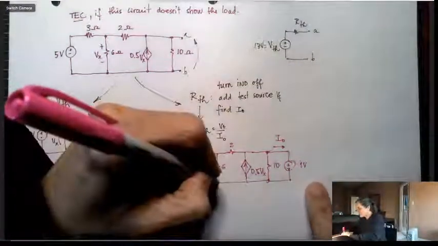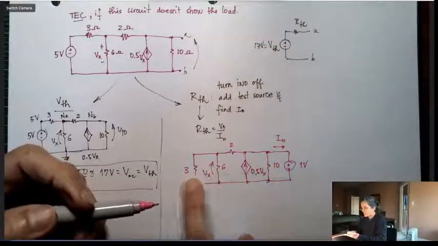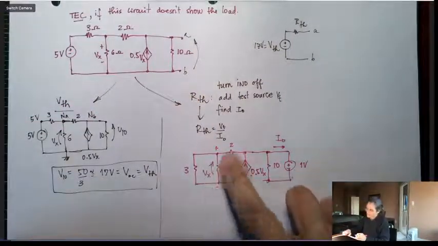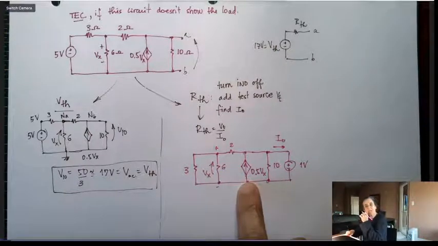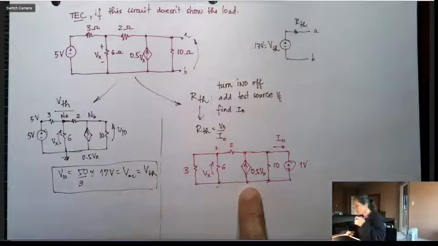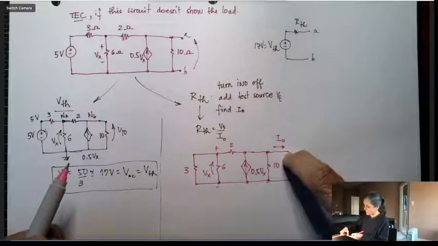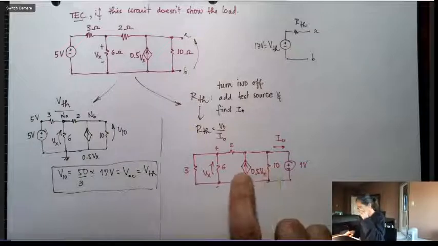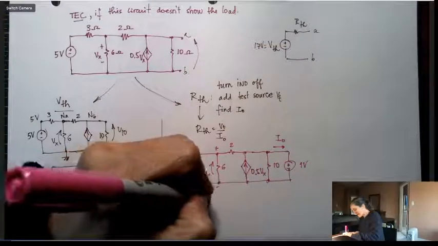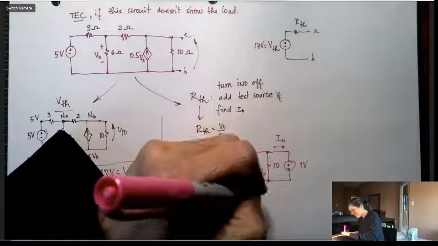And if you use nodal or mesh, you can do 3 and 6. You're going to have a 2 ohm here because these two are in parallel, and you keep the Vx there. So you have 4 ohms, and then you have a current supply. So you do a 2 mesh analysis, or you assume nodal analysis, and this is pretty much done for nodal analysis because this is 1 volt. And you can do source transformation on this. So there's 3 or 4 ways of solving this, but I have the feeling he finds IO equals 1 over 10, which is 0.1 amps.